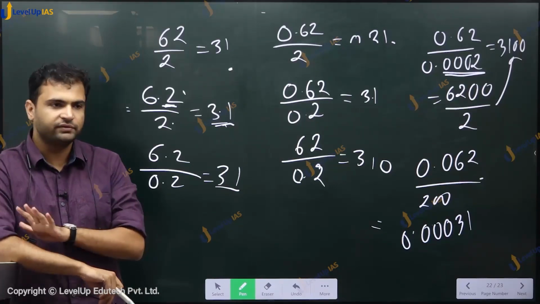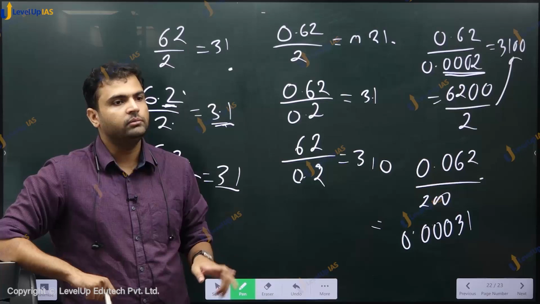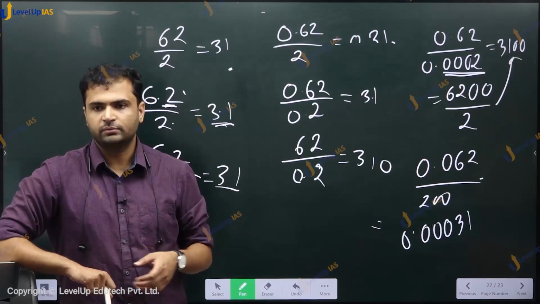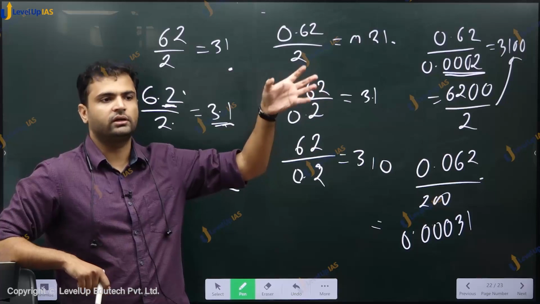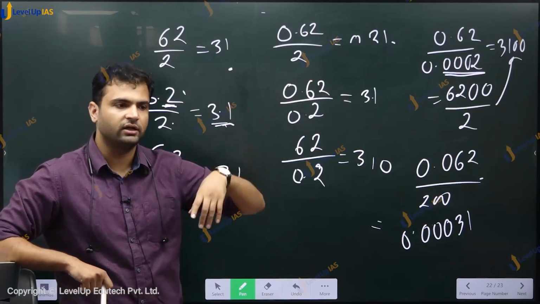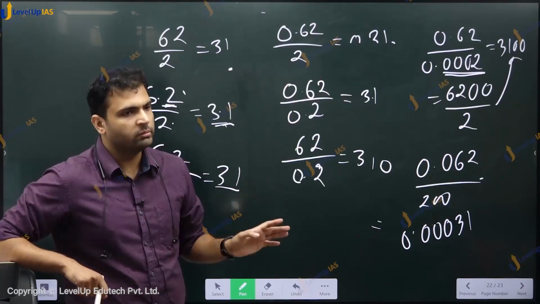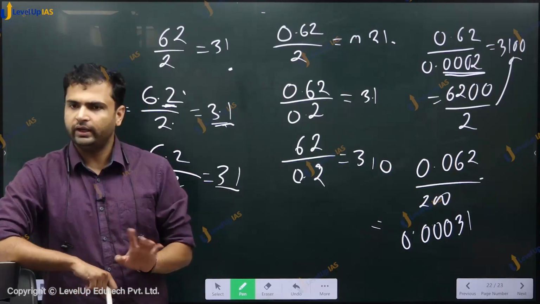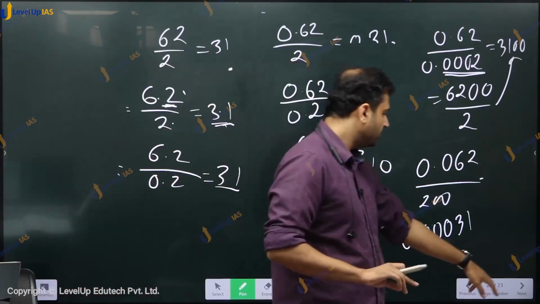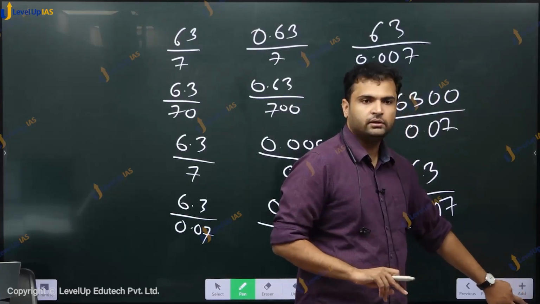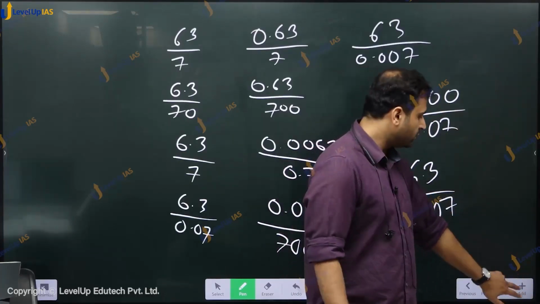Firstly, you divide as if there is no decimal point, and then put the decimal point as per difference between digits in the numerator after decimal points minus digits in the denominator after decimal point. कोई भी मेथड जो भी अच्छा लग रहा है, एक से सारे वो क्वेश्चंस कर लेना, and you will be confident that you can do it. ठीक है? Do it yourself. Ignore मत करना.